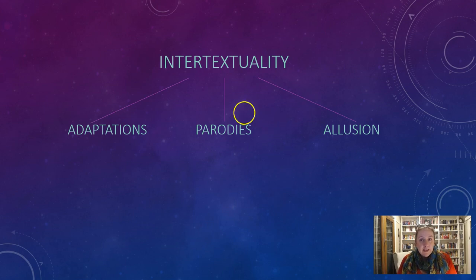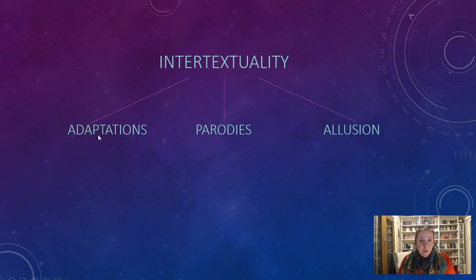Okay, so intertextuality is like this big term that sort of looks at a lot of different types of texts and a lot of different ways to use intertextuality. One of those ways is through adaptations, another is parodies, another is allusion, and there are quite a lot of other ones. But just for today, because you're in year 7, you're going to be looking at adaptations. Okay, as you get older, you'll do these other ones. But adaptations is the main one.